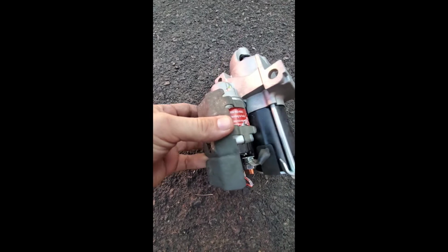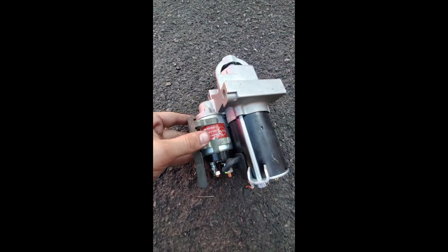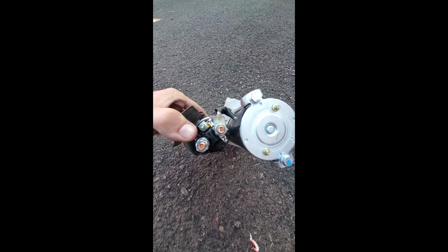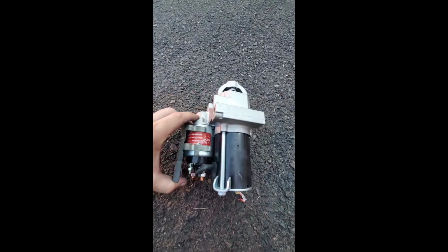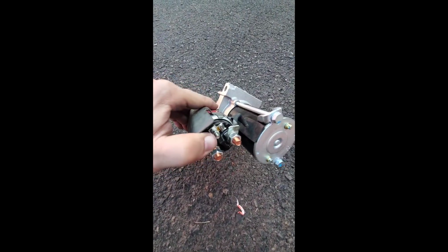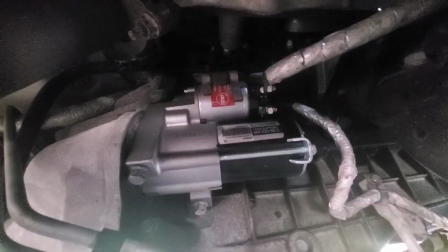Any starter you get, you're going to want to take your old heat shield off and put it on the new starter. You only need to disconnect 2 of these in the back from your vehicle. The third one's connected to itself, so it doesn't really matter. We're going to start by reconnecting this small one that's dangling from the bottom of the van right now, and then plugging it all back up the same way we took it out.